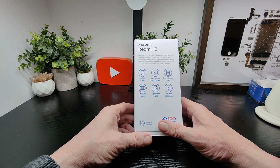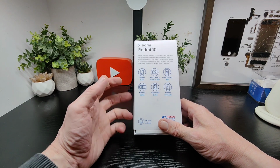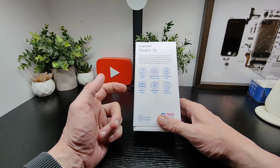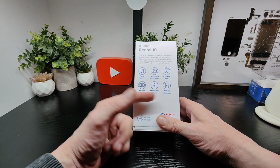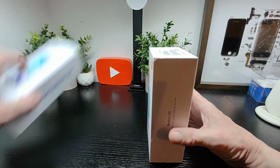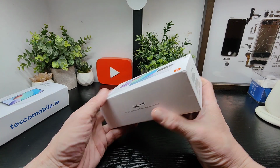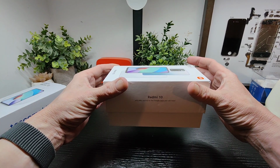6.49 inch display, 50 and 2 megapixel cameras on the back, 8 on the front. 128 gigs memory, expandable up to 512, and a 5,000 milliamp hour battery, and that's pretty much it on the box. Here is what it'll look like when you get it, and let's have a look.